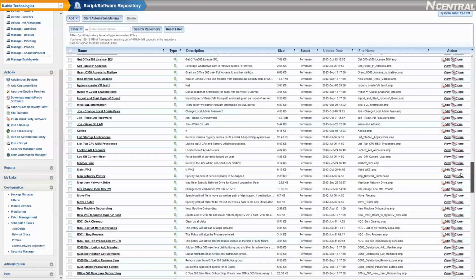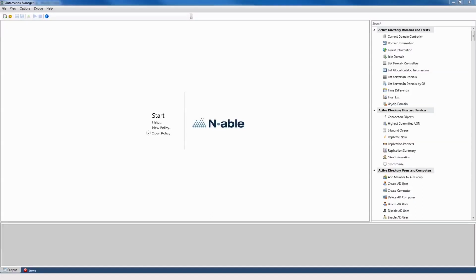Perhaps someone has locked themselves out of their computer. You could, on demand, unlock remotely as a reactive action. Or you could proactively schedule some device maintenance. Let's go ahead and launch the Designer, where you can visually see these operations in action. There we can create a scheduled maintenance policy.